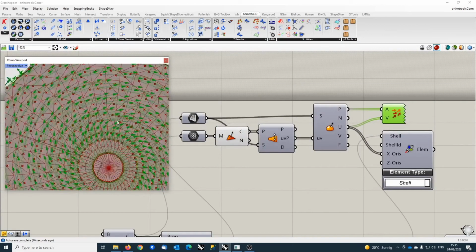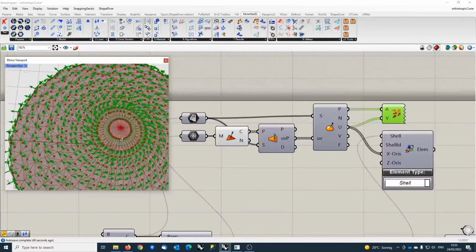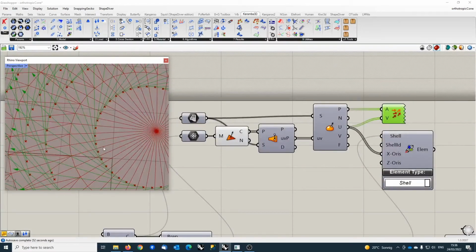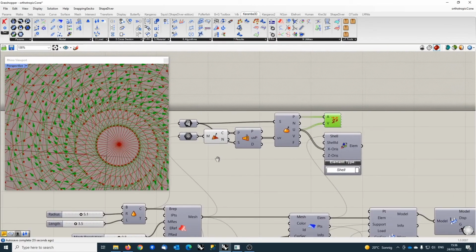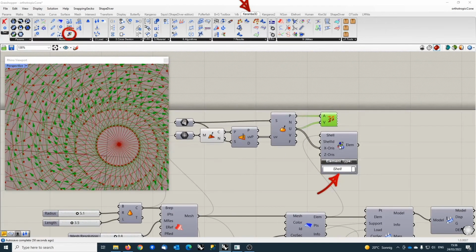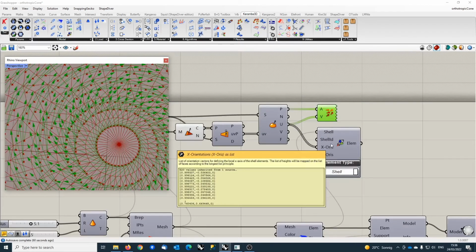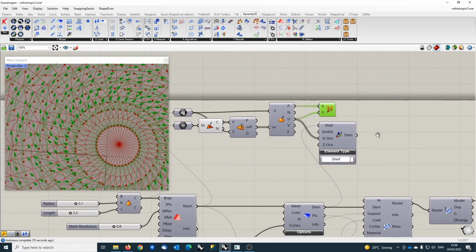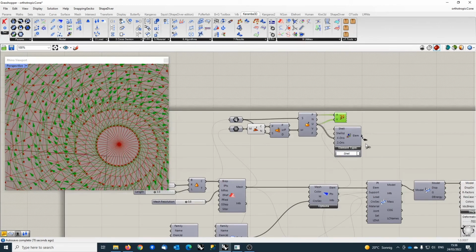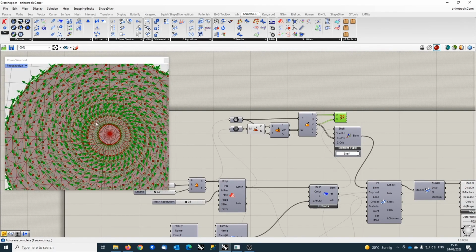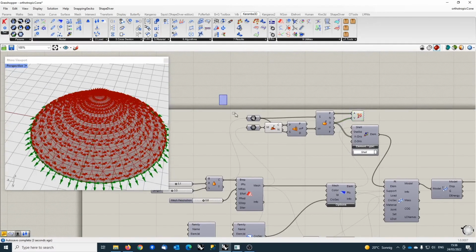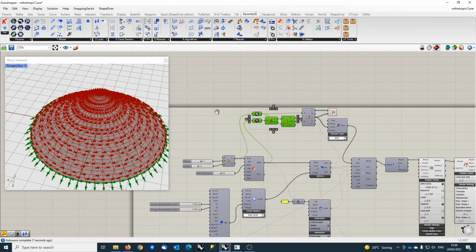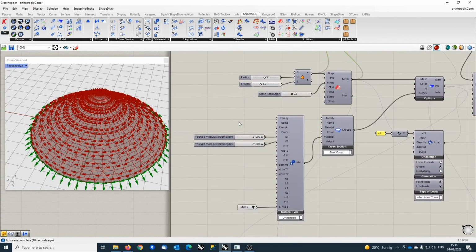So you see now that the U directions are all tangential to the surface, and using this orient element component, I can now specify the local coordinate system of each shell element. And if I do this now, one can see that the deformation is now quite different.